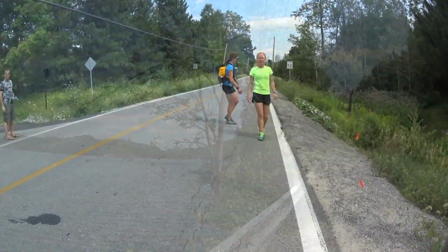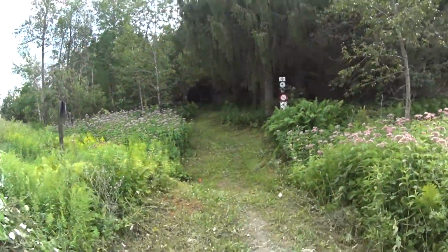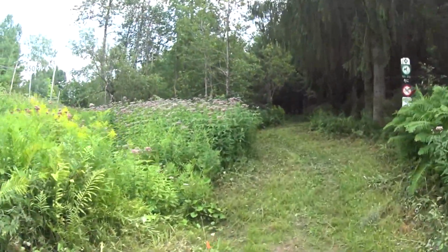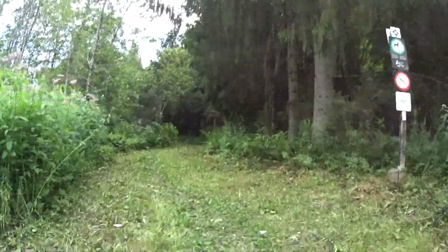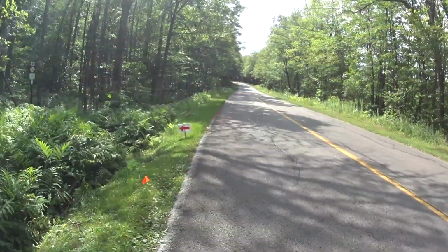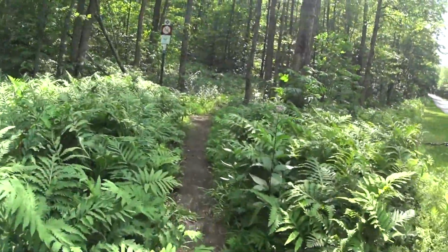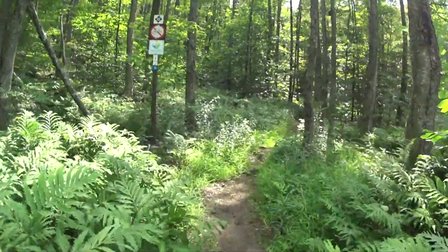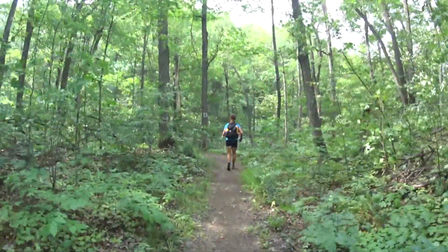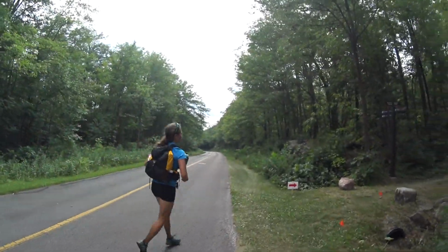From here, it was a road section along Meech Lake itself before jumping onto another trail and making our way once again back upwards and to the top of the mountains. It was great to come across some friendly faces as we made our way along the trails, including the race director. When all was said and done on this day, I had about 3,500 meters of climbing that were done. And with that kind of running, with a backpack on and that elevation, you definitely start to feel it.